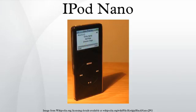Combining elements from previous generations of the iPod Nano, the third-generation Nano had an aluminum front plate and a stainless steel back plate. The Nano also sported a new minimalistic hold switch, similar to the iPod Shuffle's power switch, which had been moved to the bottom of the player. The 2-inch screen had the smallest dot pitch of any Apple product, having the same pixel count as the 2.5-inch display of the iPod Classic.